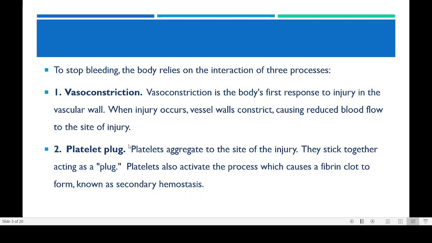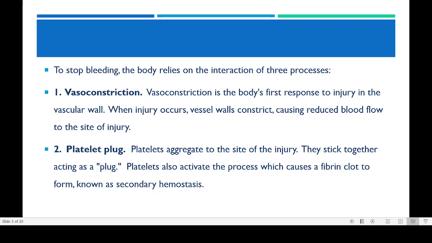Then another process is known by the name platelet plug formation. I think in the last class we have studied about the platelet plug. Platelets are very small cells without a proper nucleus, and these platelets will be coming together and clumping together or sticking together at the site of the injury, forming a plug-like or cap-like structure. That plug or cap-like structure formed by the aggregation of many platelets is known by the name platelet plug.